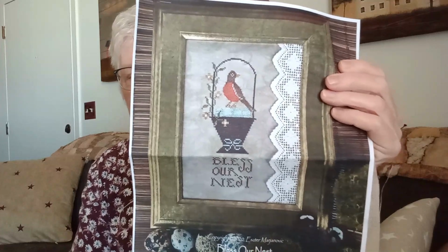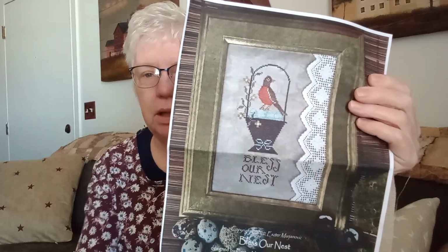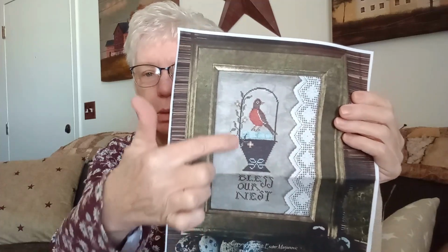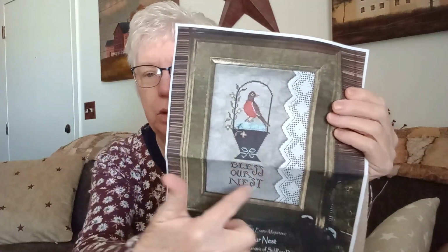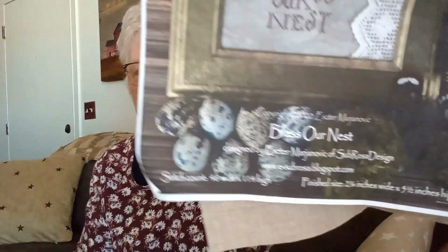And this is the pattern that I'm doing. But I saw someone post it on, I think it was Instagram, and it might have been Facebook, but what she did is left off the words at the bottom, and she made it like a dome and made it as a stand-up, and that's how I'm going to do mine. And there's the information on that.